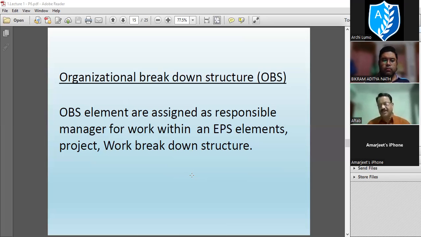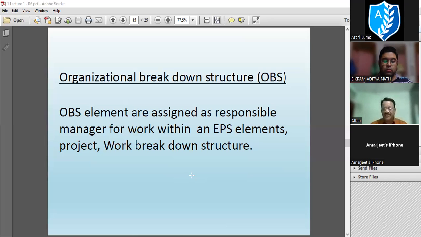Now comes the project. Once we define EPS, meaning what the company is, what the departments are, and under these departments what projects are being done, this structure once we define is called EPS simply. After that, who are the responsible guys who will be executing these projects under different heads? Those guys will be tabulated, and that tabulation of management guys will be called organizational breakdown structure simply. So these two we could understand.